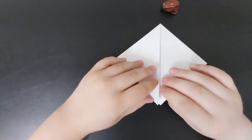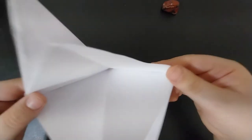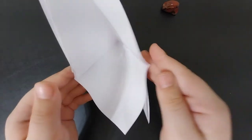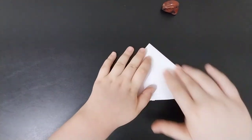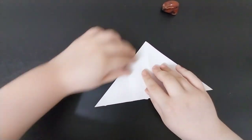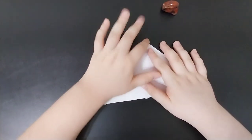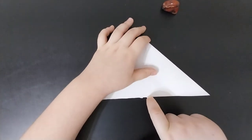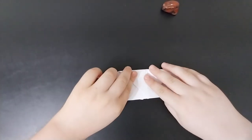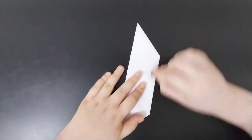Next, you're gonna want to open this pocket here. As you can see, there's a pocket, and then push the sides together like that. And then that's how you make the water bomb base. So you want to begin by folding this point down to that point there at the bottom. And then you're gonna need to crease these creases really sharp.